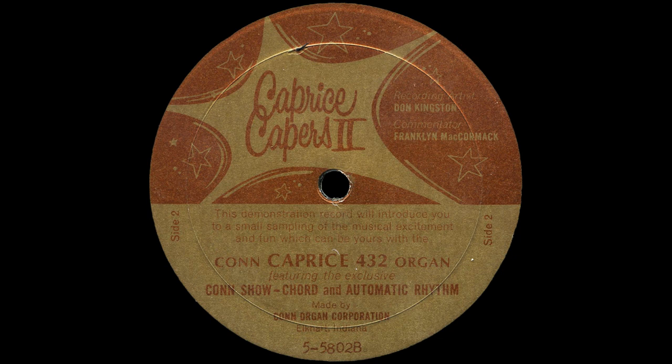Can you imagine the fun and enjoyment you and your entire family can have with a new CONN CAPRICE organ and show chord? Let me make a suggestion. Read the brochure that you received with this recording. It will describe in more detail many of the features that have been demonstrated.